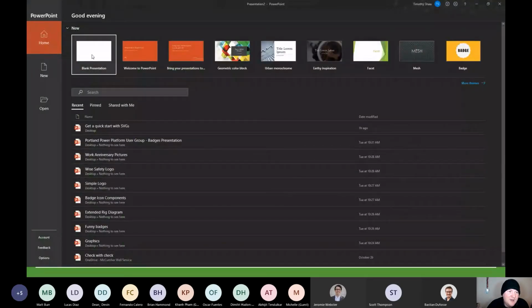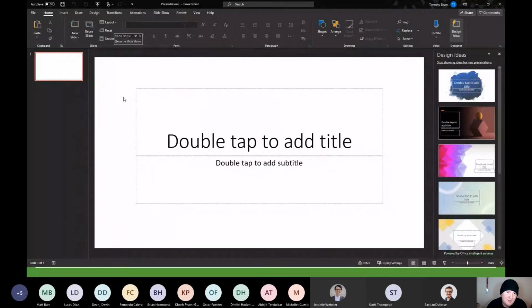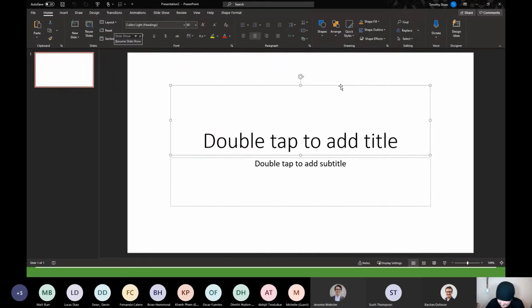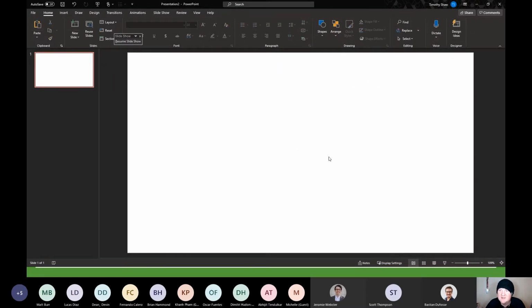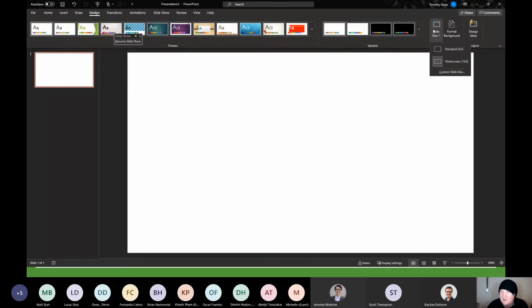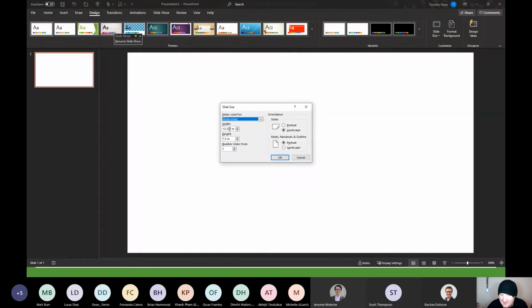And I'm going to show a really quick and easy way to get started with this. So we're just going to open up a blank PowerPoint presentation here. And I'm going to clear some stuff out. We're going to delete these guys and just give ourselves a blank canvas. Now, usually icons are probably a square. It depends on what you're doing, but we're going to make this thing a square. There's these easy guys here, but you can also do a custom size. And you can do it in any size that you want, almost up to 56 inches, which is pretty huge. With SVGs, again, it doesn't really matter because they are scalable. So we're just going to make it an even square.